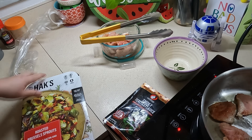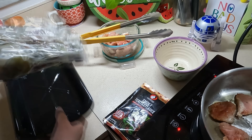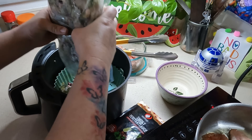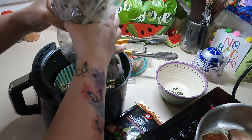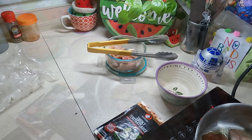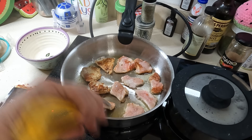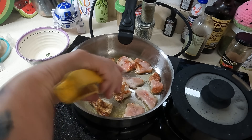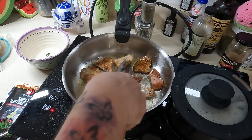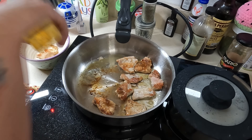I also have Brussels sprouts with bacon and cranberries from my freezer that need to get used up, so I'm throwing them in the air fryer frozen for about eight minutes — cooking while the rice and pork work. Once the pork cooks a couple minutes I flip it and you can see that beautiful red color from the paprika. I'd really suggest starting to use paprika or smoked paprika — chipotle paprika is great too. It adds not only great flavor but great color to your cooking.